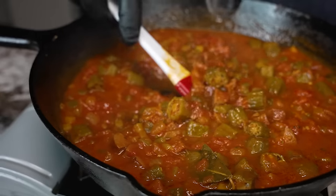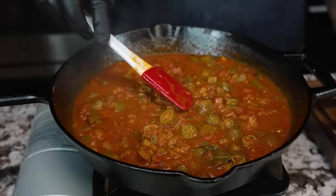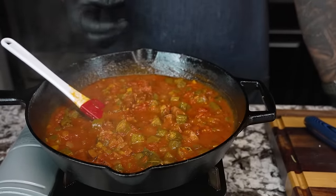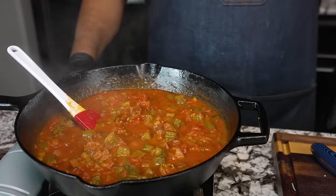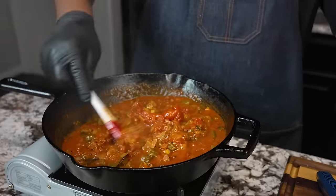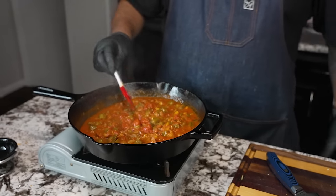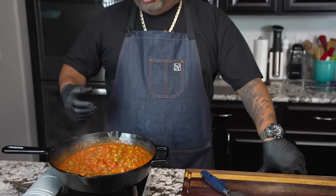Right, look at that. Not a whole lot. Really, this is for somebody who say they don't like to have okra in there. You can start them off with this like this. I promise you, you won't taste none of that sliminess or get none of that in your mouth. So what I would do is have it like this for those who just get them to try it. After that, you can start adding it to it. It's really the flavors that's in here, right? So it can be served with cornbread, over rice, by itself. You know what I mean? This is something to stick to your bone, warm you up, and get you right, folks.